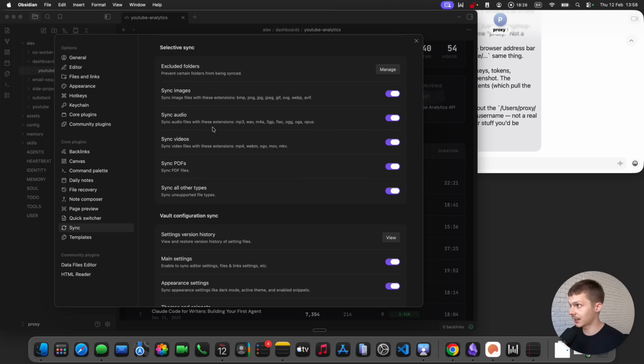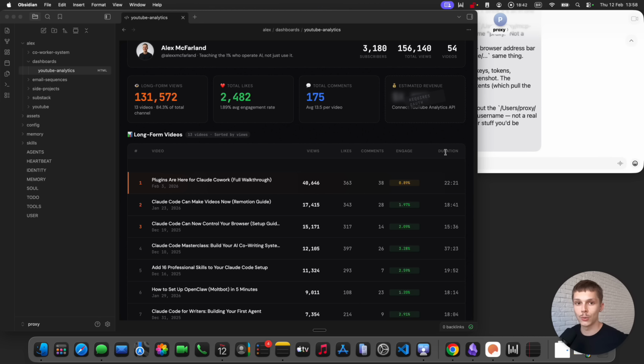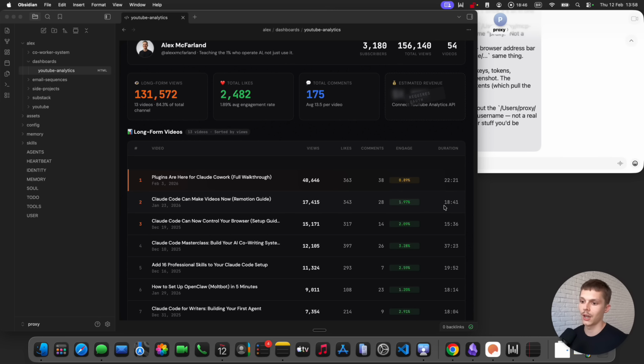It's only going to sync these right here, which is like images, audio, videos, PDFs, but you need it to sync everything like HTML and JSON. So you're going to toggle this on for both machines, and that is really just going to set you up ready to go with the perfect co-working system with OpenClaw and Obsidian. And then lastly, down here when you're working in Obsidian, you can see this little check mark. This means that everything is fully synced in between those 2 vaults, the one on your machine and the one on your agent's machine.